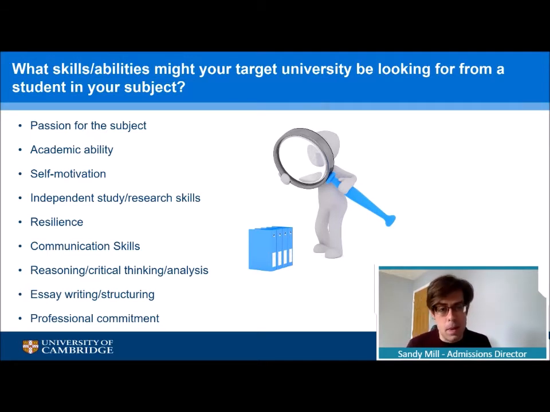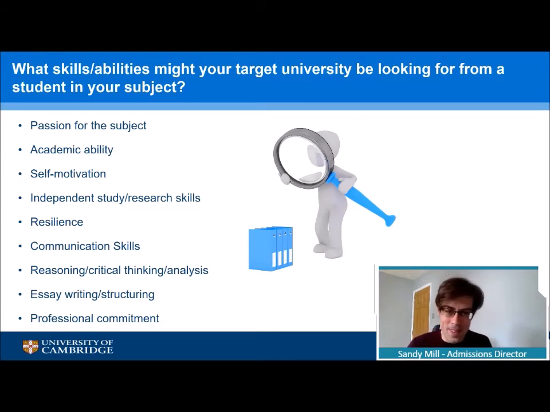Now, it varies a little bit between subjects, what they're looking for. But if you think about what skills are going to make a brilliant student in your subject, you're on the right lines. And what I'd do is start making a little list of those things that would be really great to see from a student in your particular subject of choice at your university of choice, whether it's Cambridge or elsewhere. Think about how the subject is taught, think about the course content, because those things will play into this. Problem solved then. If we know that we've got to show all these things, brilliant. We know what we're aiming at.